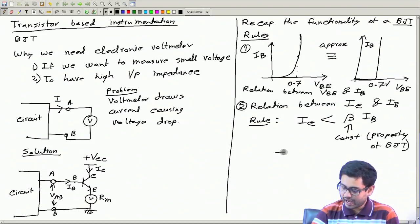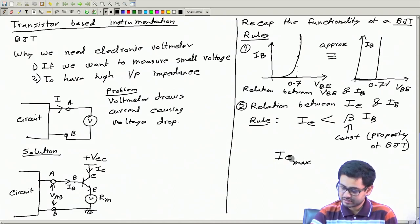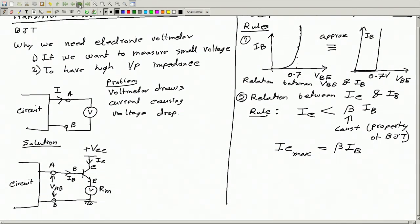So I can say the maximum value of IC is therefore beta IB. It can be less than this and it cannot be greater than this because of this rule. So this is the second rule. Now let me give you some examples before I come back to this circuit.